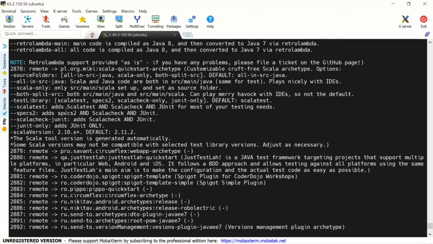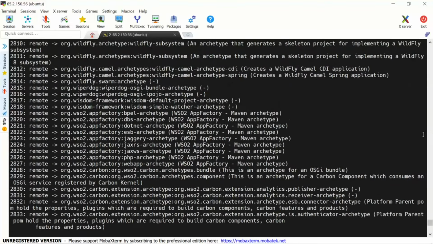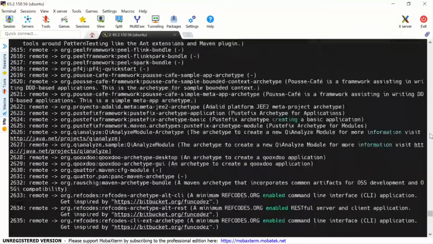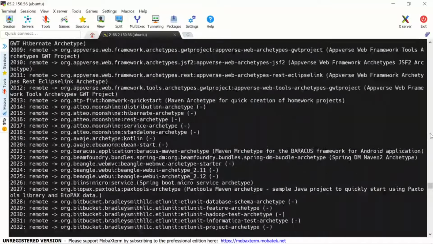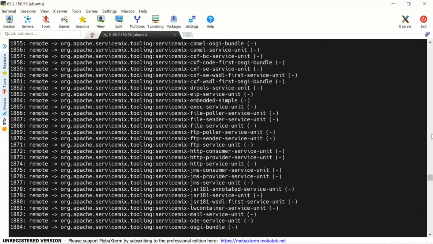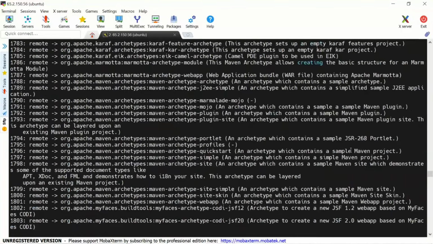These are some numbers, project types basically. So if I say 1796, it will be somewhere here.